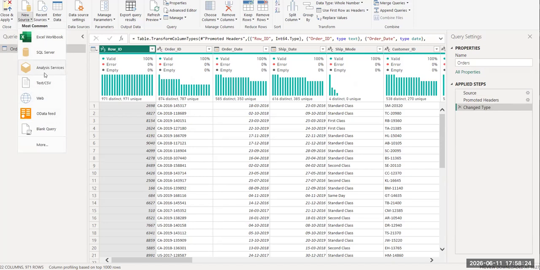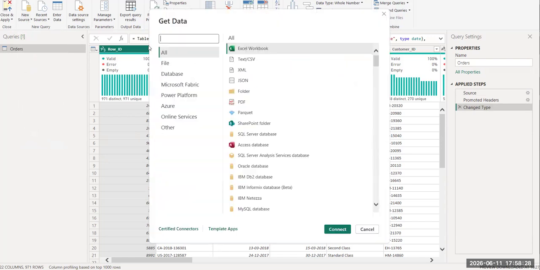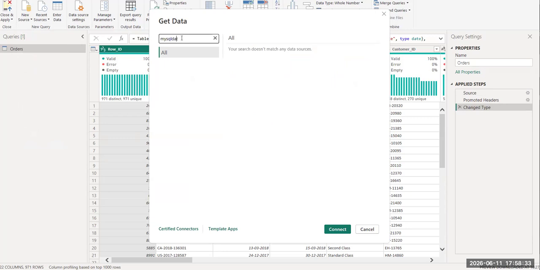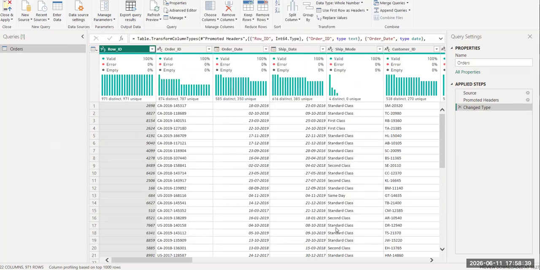Click on new source, click on more, type MySQL database, MySQL connect, click on connect.